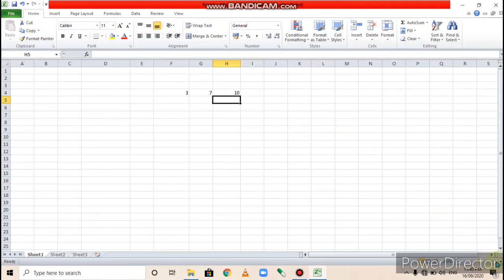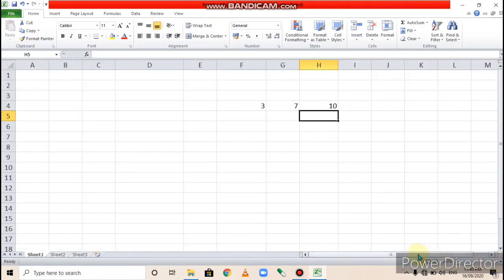Equal to 99 plus 78. So this is a formula. A formula contains numeric values, operators and cell address also, like this. It contains equal sign, cell address and operators also.